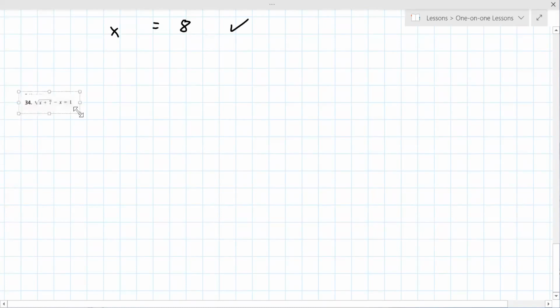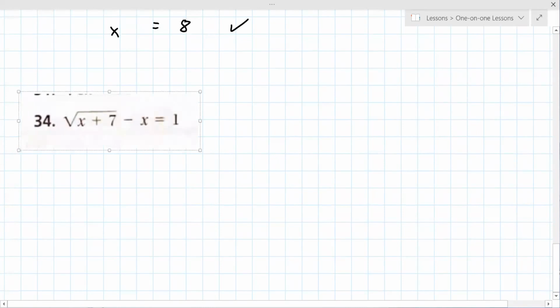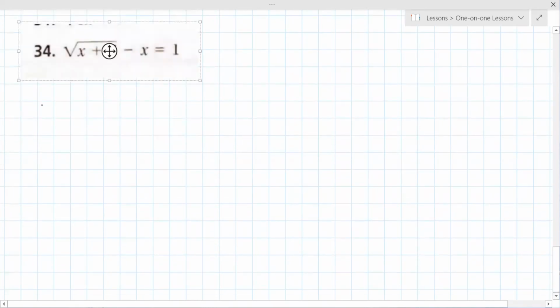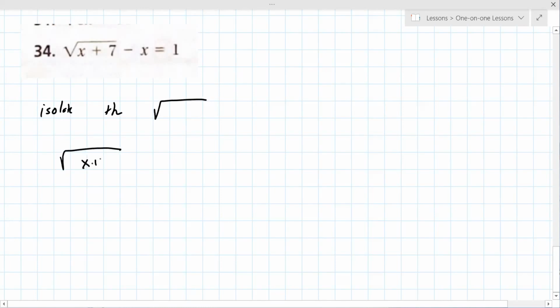Make it a little bit bigger. Okay. So the same thing applies in this problem as in the first one we worked on. You want to isolate the root, which means you're going to have to add x to both sides. You get the square root of x plus 7 equals x plus 1.